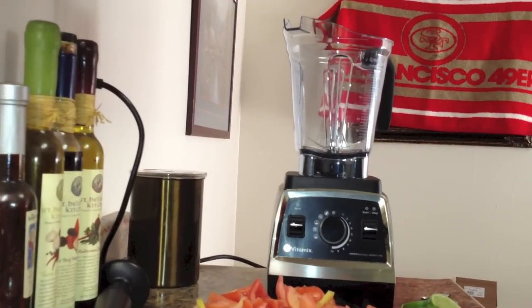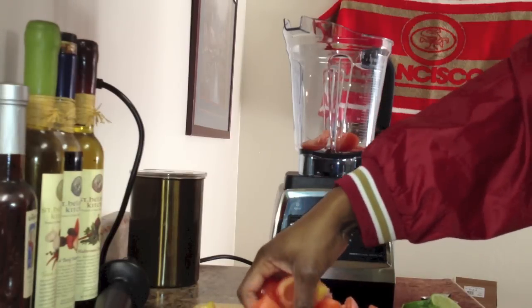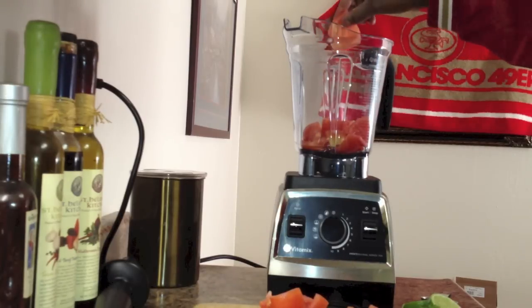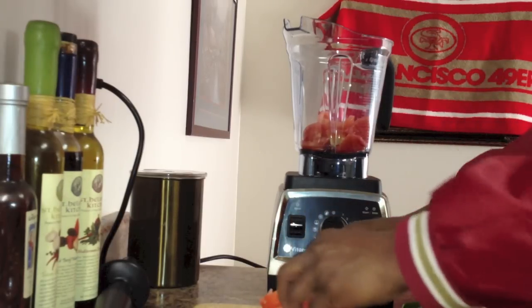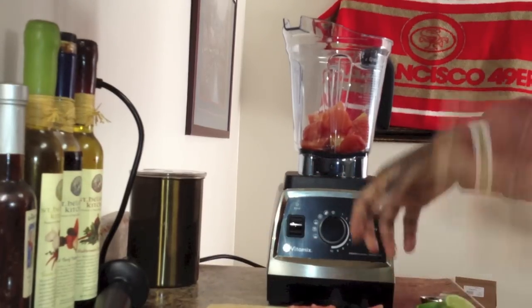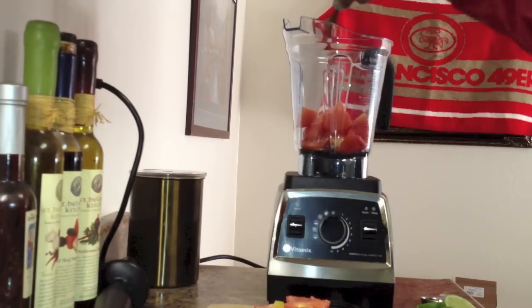Okay, so now I'm going to go ahead and put them in. I have my Roma tomatoes here. Let's see, this is about 6 Roma tomatoes. And remember, I took the seeds out, so it'll be less liquidy. And I'm going to keep a few left on the side handy. I don't know if you can see this too well here. I'm going to keep a few of them left so I can make it chunky at the end. Okay, maybe just 2 or 3. It really doesn't matter. Then I'm going to put in the green onions.